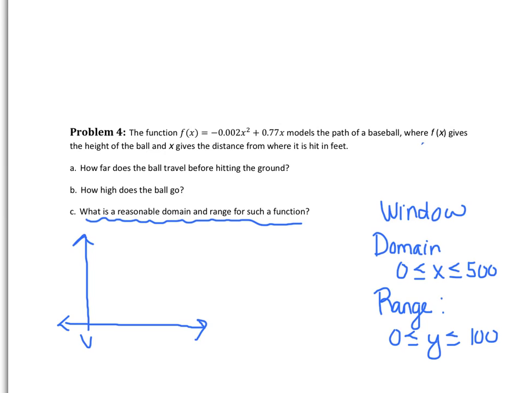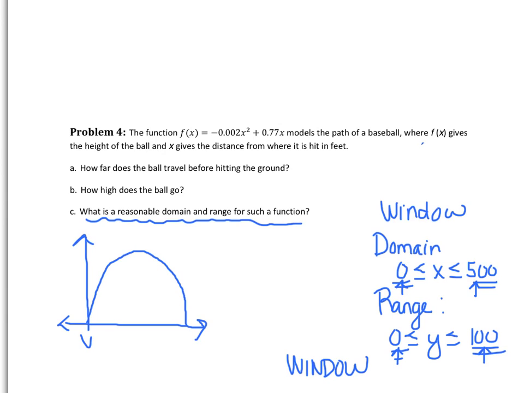Now, the reason why I did this is when I'm graphing it, you want to go to your window feature in your calculator, and that's the second button in from your left. And you want to use 0 for your x min, 500 for your x max, 0 for your y min, 100 for your y max. Then when you graph it, you're going to see this nice curve like that. Okay, so again, x min 0, x max 500, y min 0, y max 100. You just change those values. Now we can see a curve, and we can go back and answer a few questions.